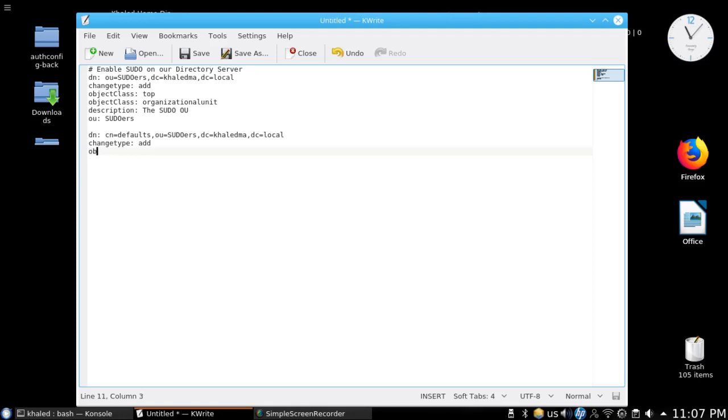Object class top, and here we need to add the object class sudoRole.